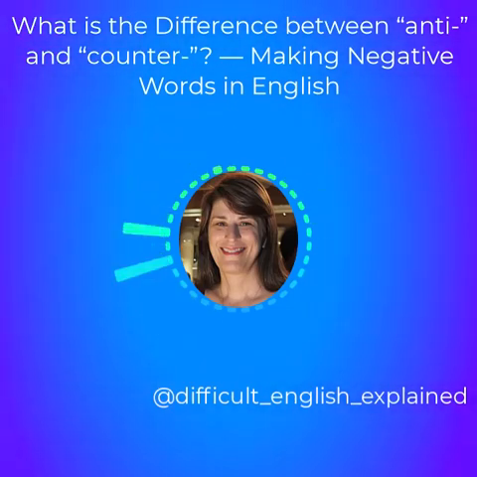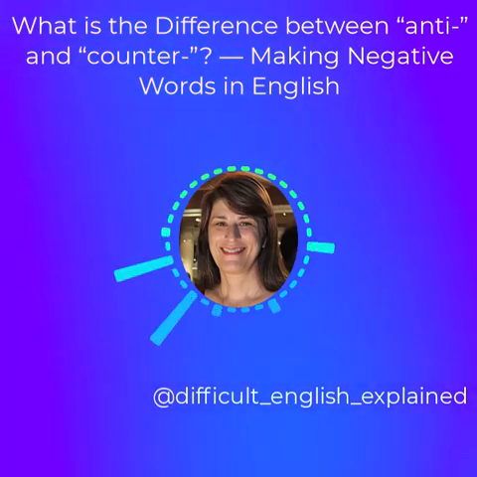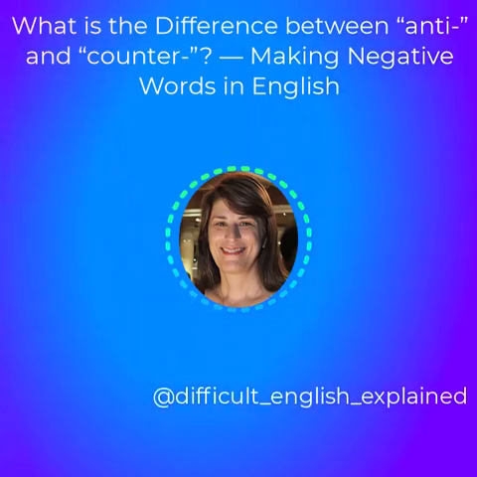Despite the overlap in counterclockwise and anticlockwise, don't assume that these prefixes are interchangeable. Let's examine how anti and counter change the same word. If I attach these prefixes to the word revolutionary, the meanings are not the same. Anti-revolutionary activity would involve stopping revolutionary activity. For example, if a government stopped people from gathering in large groups to protest, that would be anti-revolutionary. The government is trying to stop or inhibit revolutionary activity.